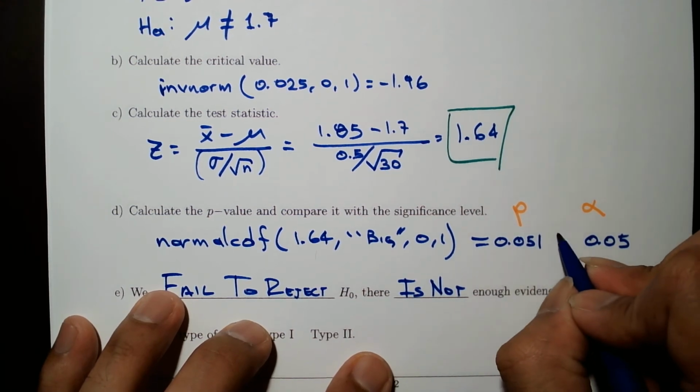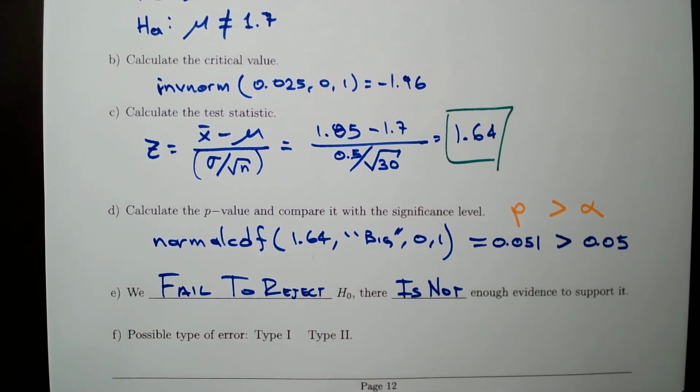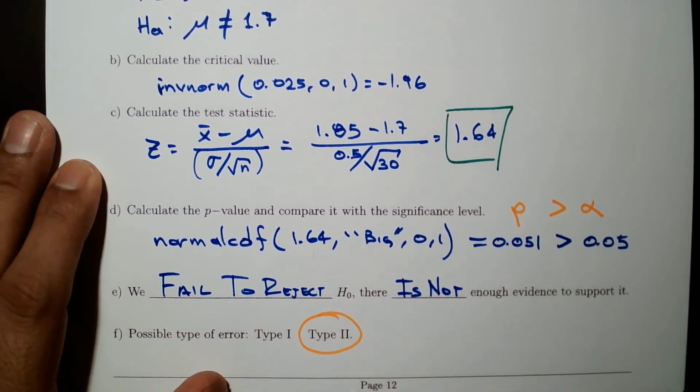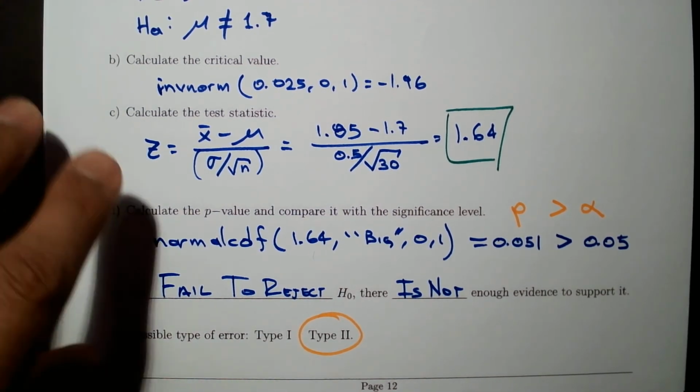But in this case, unfortunately, we don't have enough. We don't have sufficient evidence to support otherwise. Well, possibly this is type 2. What can we do? Well, maybe survey the entire population about how many cups of coffee they get per day. All right, and this is what we're going to do in the next example.